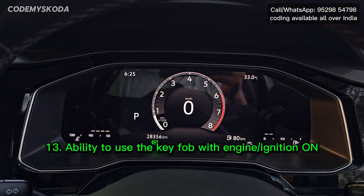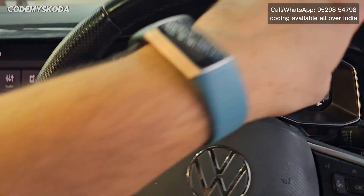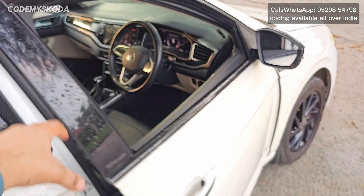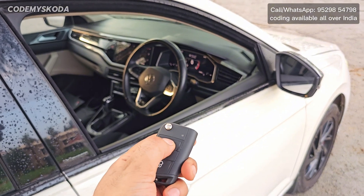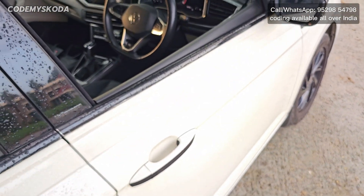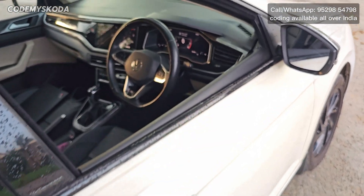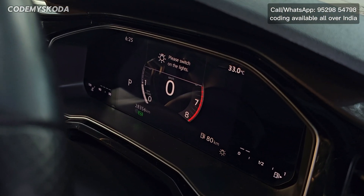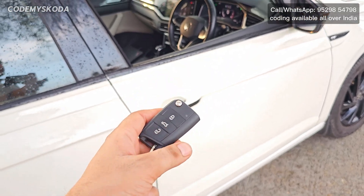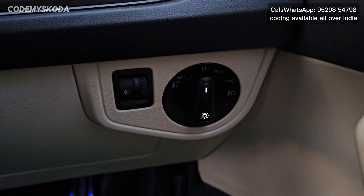Right now the car engine is on. If I go outside the car with the key in my hand, close the door and press the lock button, the car gets locked and I cannot open it using the handle. To open it I need the key. As you can see the engine is still on with RPM around 950. I press the unlock button on the remote and the car gets unlocked.